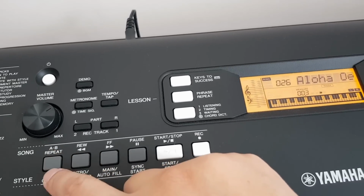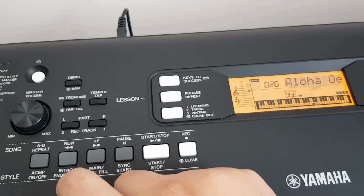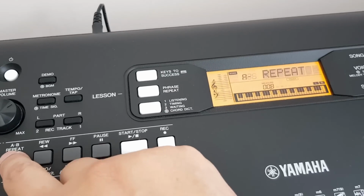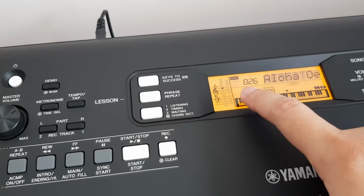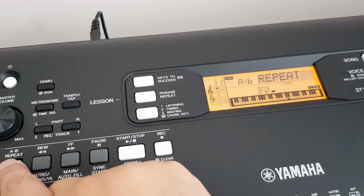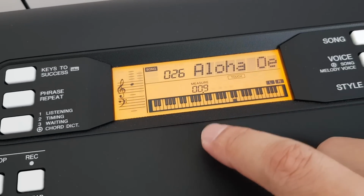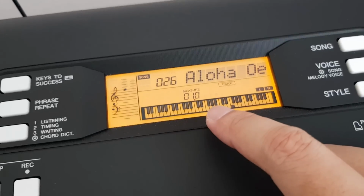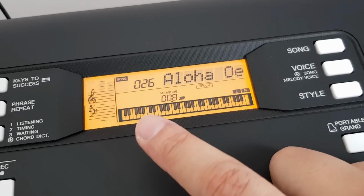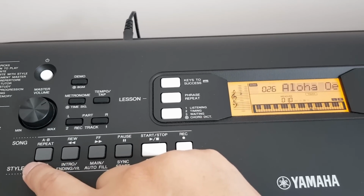So what is the A-B repeat for? It is a very cool function. So for example, you want to practice or listen to only bar 8 to bar 12. What you do is at bar 8, you press repeat. It will mark the starting point. And when you reach the ending point, now it will keep repeating those bars that you key in. So you see bar 9, 10, 11, 12. At the end of 12, it will go back to bar 8 again. Because that is what we specified as the A part of the song.